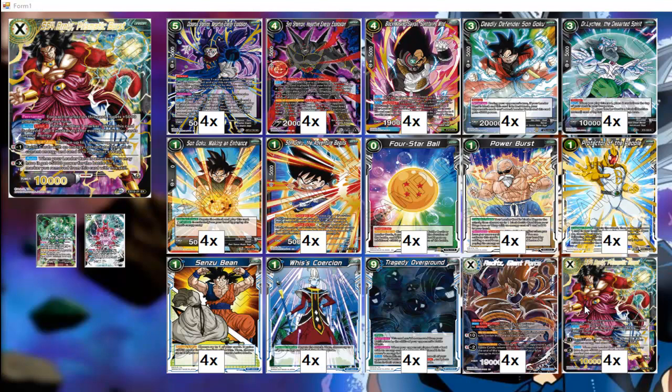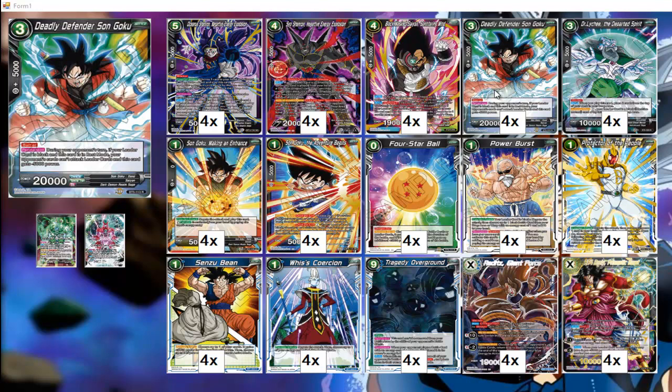Because I would want to personally use it with Deadly Defender Goku to keep him in play longer, because he makes it hard for your opponent to attack the leader, and that's the main thing. If you could keep Deadly Defender Goku out in rest mode on your opponent's turn, and combo to get it strong enough to stay on the field, then you'll take a lot less hits, or none at all, which is the ultimate goal, right? Is to take no hits every turn and to go from there.